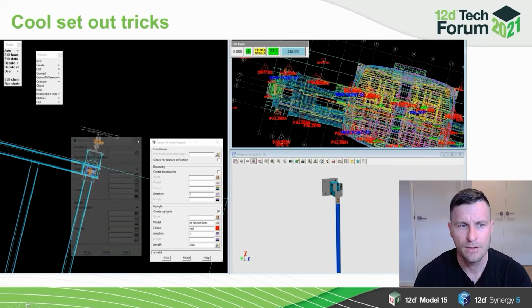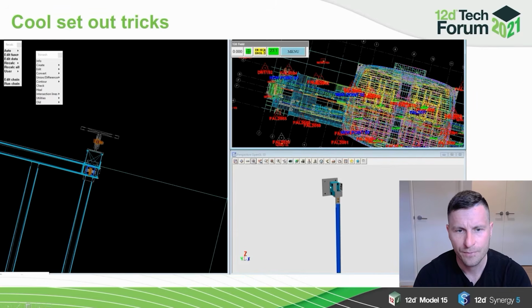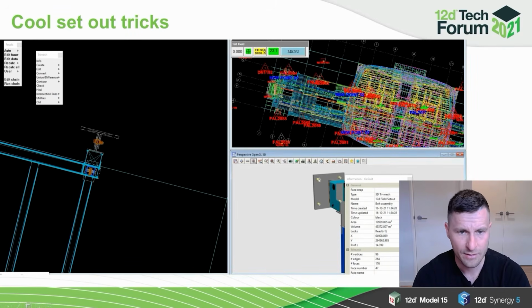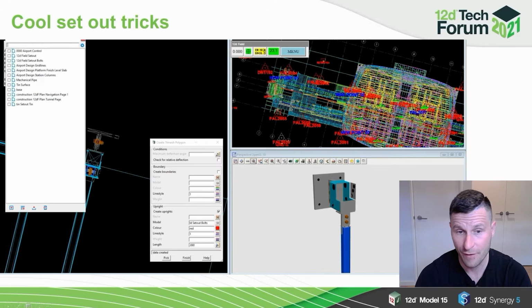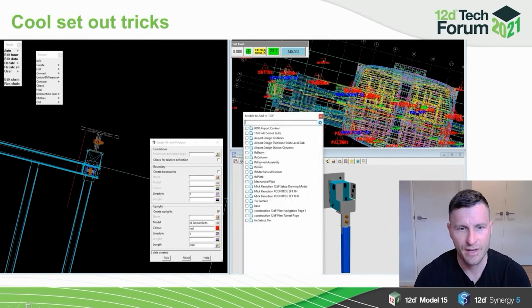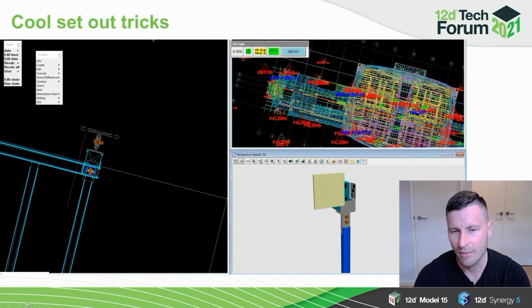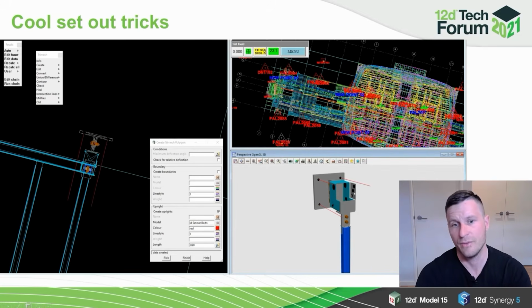That's it there. So with this, it gives you the ability to give what they call leaders. So that's basically the centroid from that face, and create lines. As you can see on the screen there, it will dynamically create the lines for the center. That enables us to set out the bolts when we only have the 3D digital information, such as we do in this scenario. And so it's quite easy to create them.